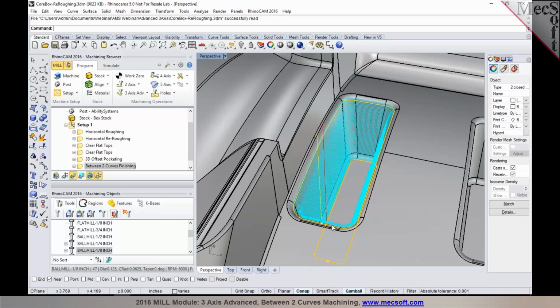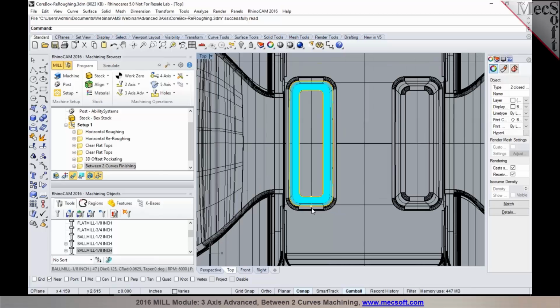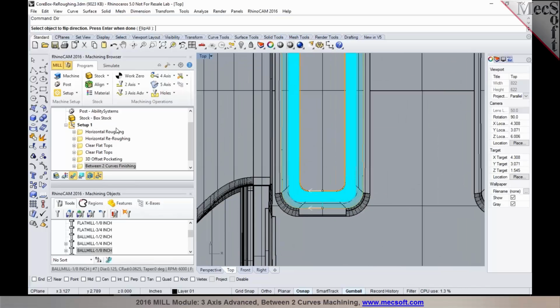So you also want to make sure that your start points for the two curves are within close proximity in here. So if you have the start point of the outer curve over here and the inner curve over here, you're not going to get a desired toolpath. So you want to make sure that you maintain the start points within close proximity and the direction of these curves. So if you're using the plugin for Rhino, you can use the direction command to determine the direction in here, and as you can see, it displays the direction arrows and also the start point.